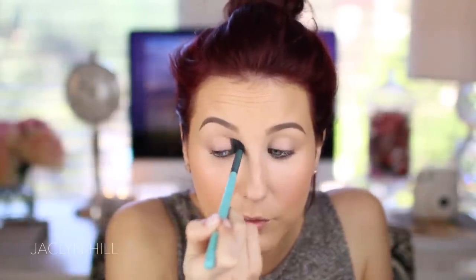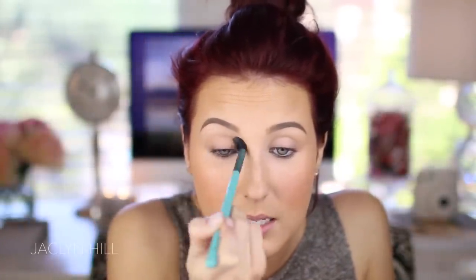So now I'm gonna go in with Makeup Geek Peach Smoothie Eyeshadow. I love anything with a little bit of a peachy undertone because it'll just make everything look a little bit fresher. And on an E40 brush, all I'm gonna do is just lightly dust that back and forth in windshield wiper motions, and that's it.